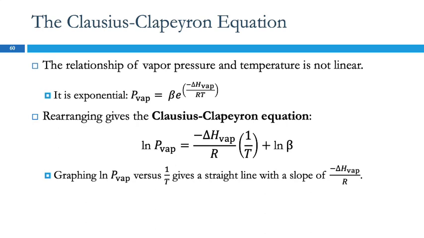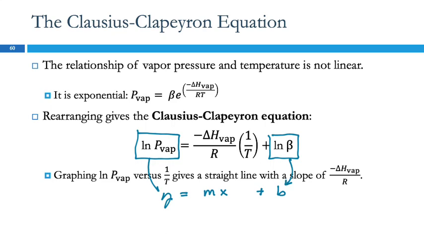So the idea here, which is very common in much of science, is doing things so that we have an equation for a straight line. So in this instance, the natural log of the vapor pressure is equal to the y. So on the y-axis, we're graphing natural log of the vapor pressure. Over here, this weird guy, natural log of beta, that's the y-intercept. This is x. So for x, we're graphing 1 over the temperature, and of course that needs to be in Kelvin. And then this is the slope of the line.